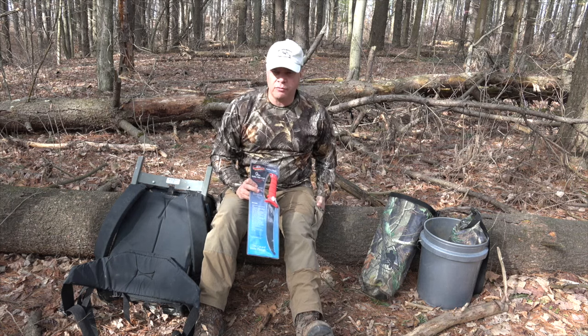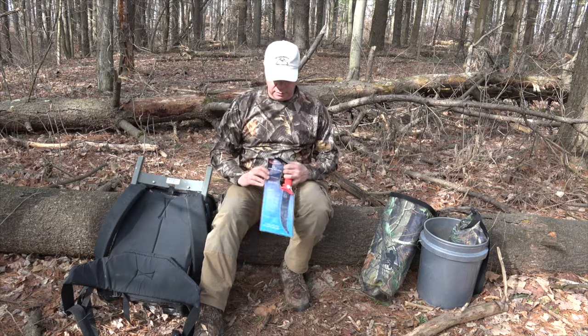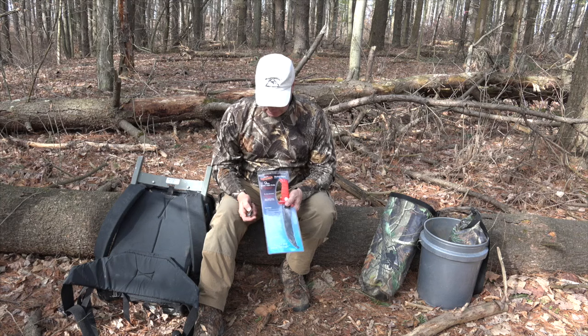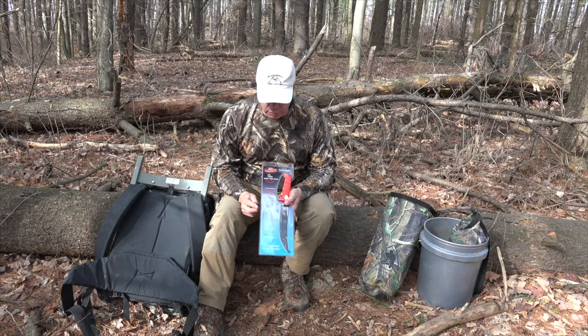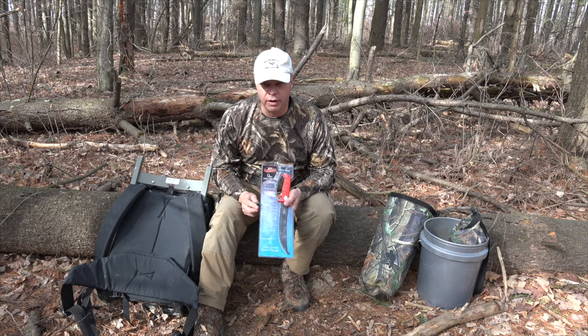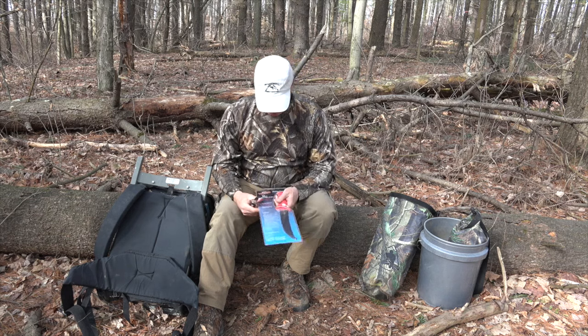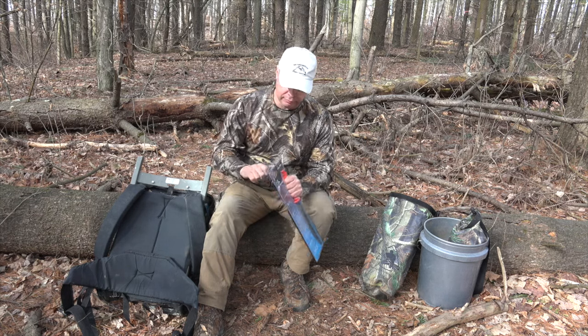From basically what I've read on it, it was designed as, again, a fillet knife, but specifically for the saltwater environment. Go ahead and open it up here.